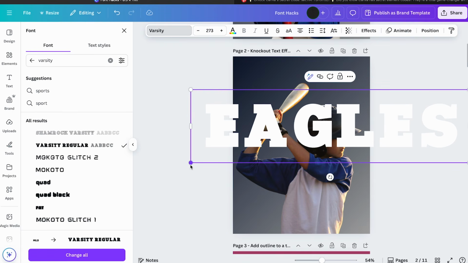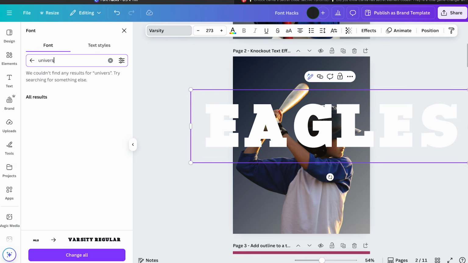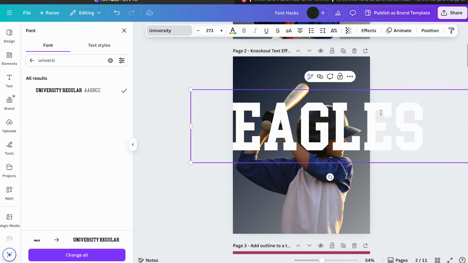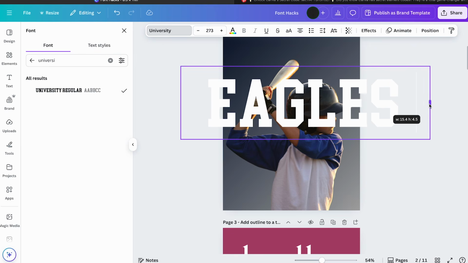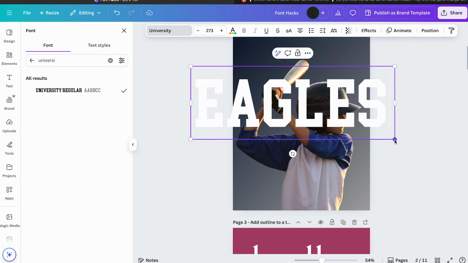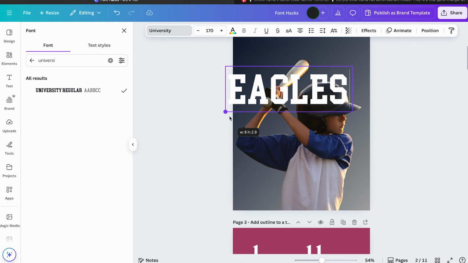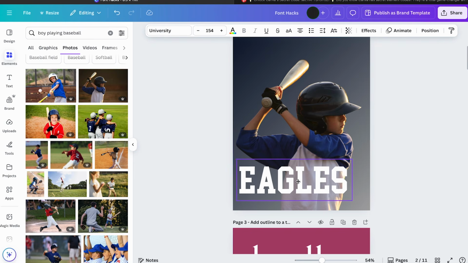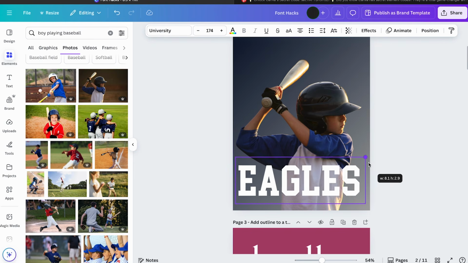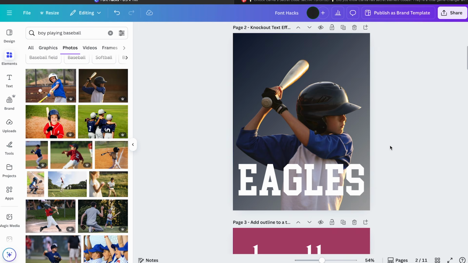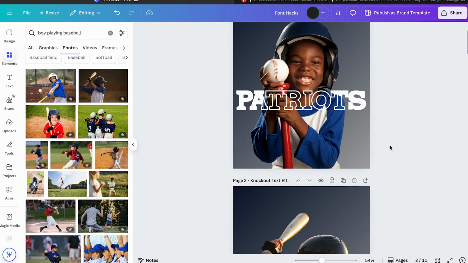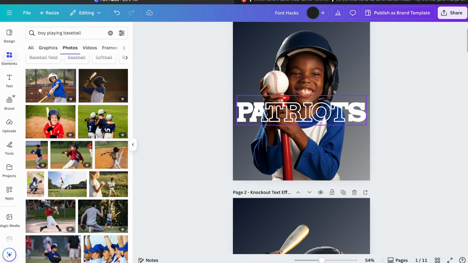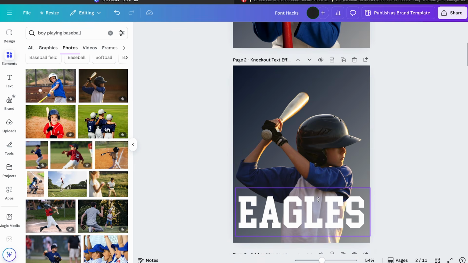My favorite one to use is University, which is a Makers Gonna Learn exclusive font. It is perfect for this type of design, especially for anything that has sports on it or college teams or anything like that. I think it works really well with this font. So you're gonna blow it up, kind of figure out where you want the placement. Now, we haven't done anything to this text. It just came in as white text, and we are going to blow it up pretty big.